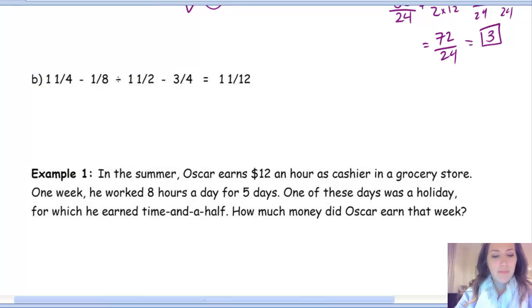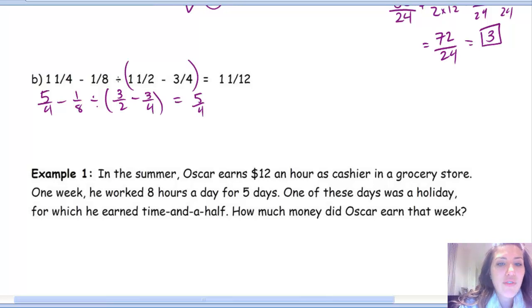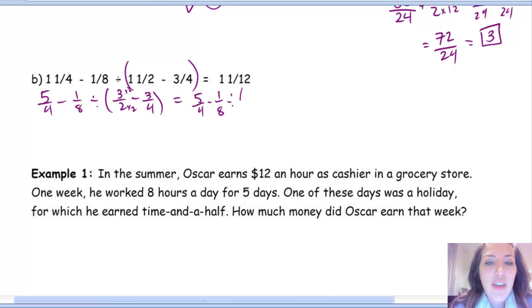All right, we've got some mixed numbers we need to change here as well. But let's guess, where should the brackets go in this equation to make it correct? Let's just guess there. And if it's right, hooray. If it's not, we'll just do it again. So 1 1/4 can be expressed as 4 times 1 plus 1 is 5/4 minus 1/8 divided by 3 over 2 minus 3/4. Okay, so 5 over 4 minus 1/8 divided by, these are not the same denominators. We need to change that first. So divided by 6 over 4 minus 3 over 4.